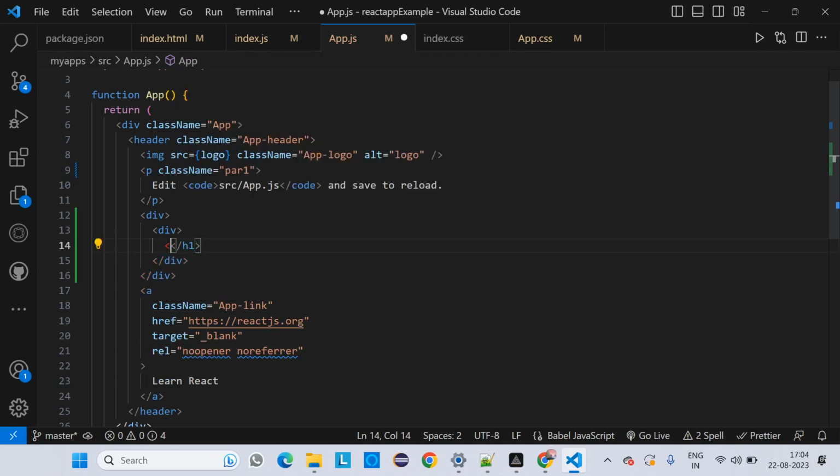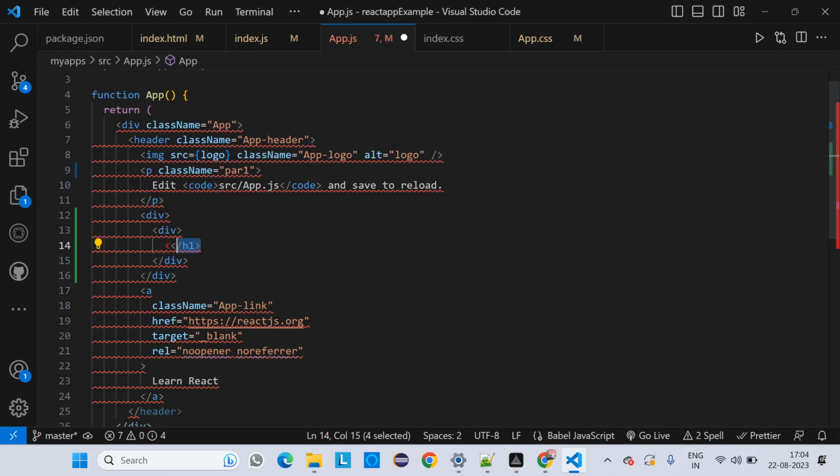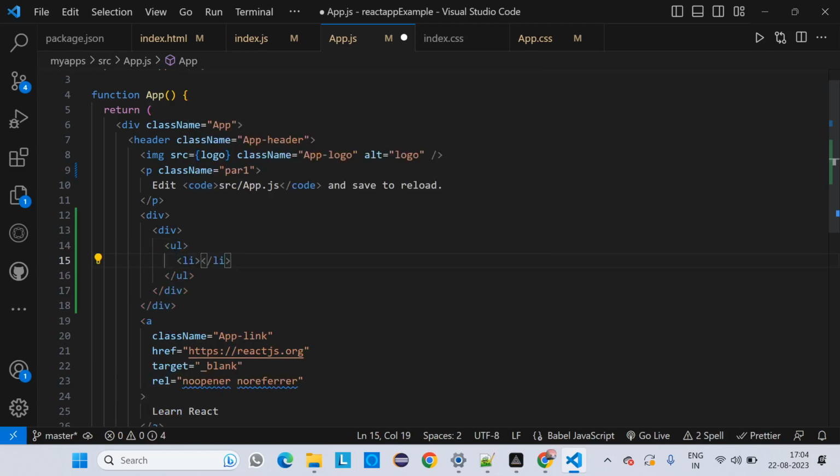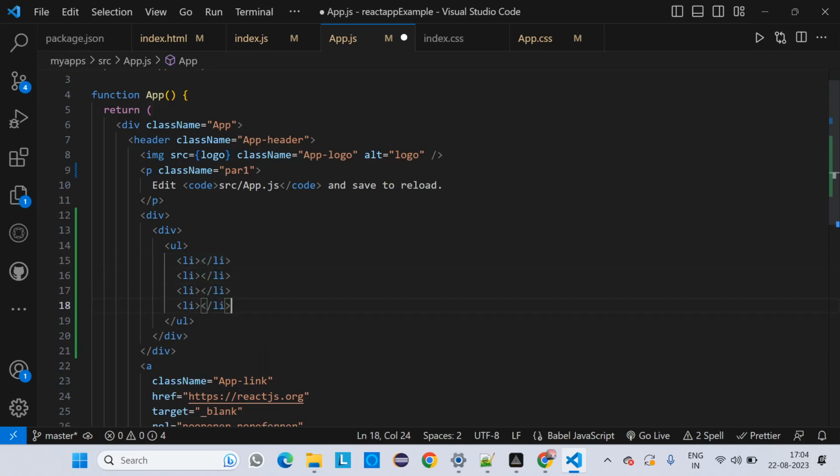Instead of a heading I want to write ul, an unordered list, and inside that the list items. Just copy, paste it, and instead of that write 1. From here you can separate.